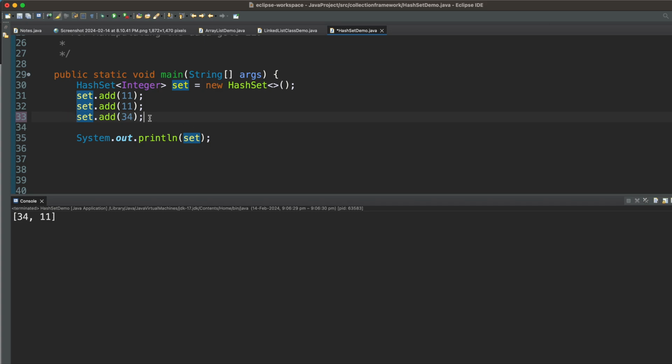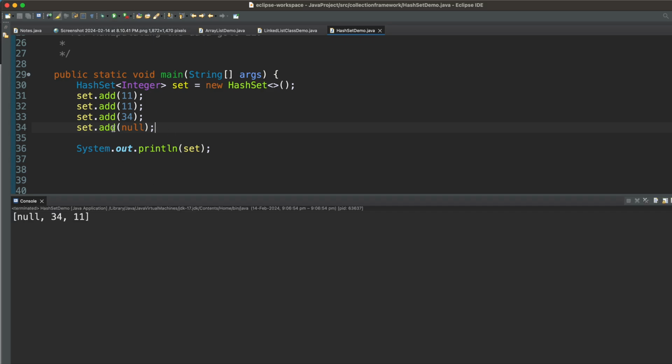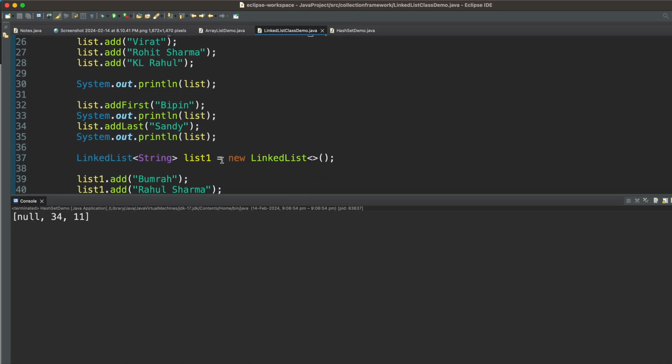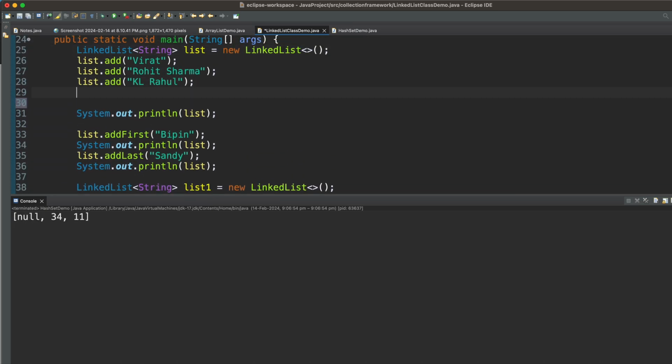Now you can store a null value also over here. So set dot add, and then you can say null in your set. You can do this storage of null inside ArrayList as well as LinkedList also. Let me show you. Here also you can say list dot add and null. You can do it here also, no problem.